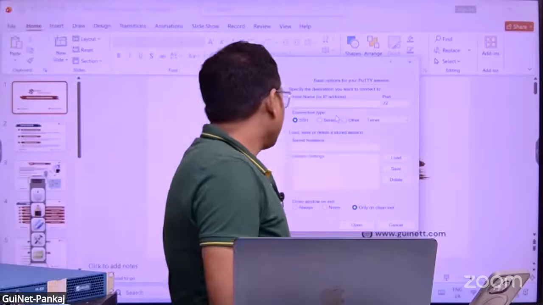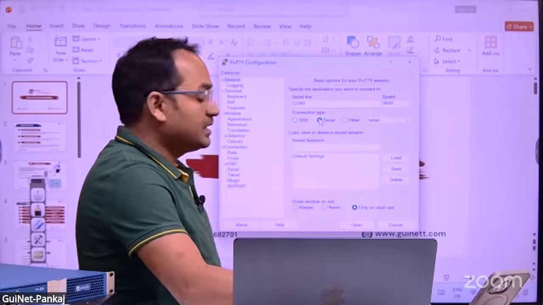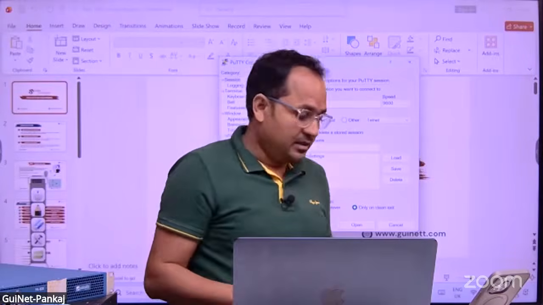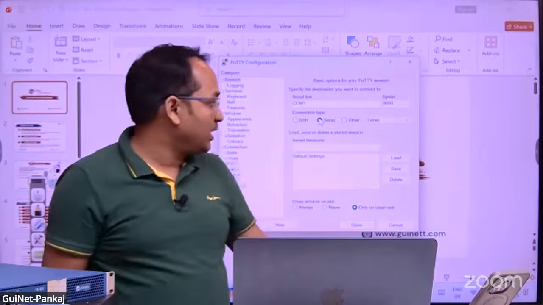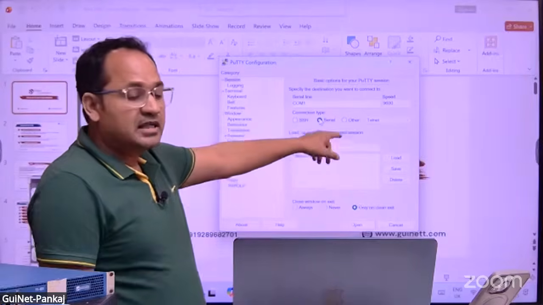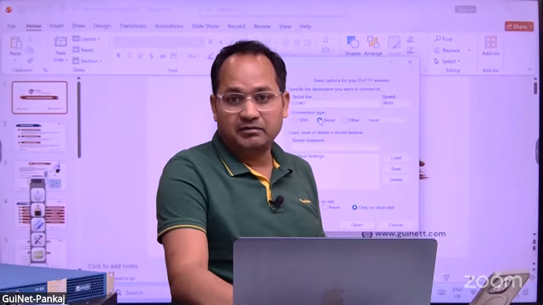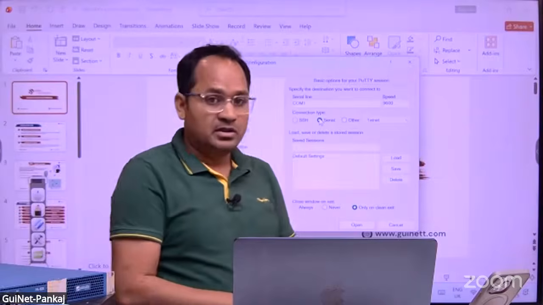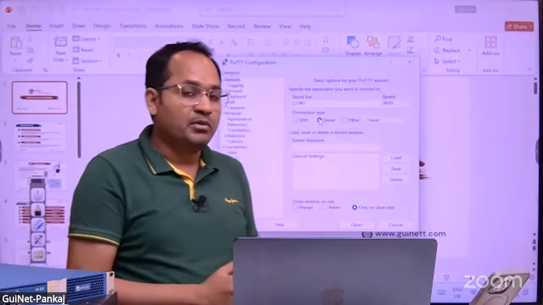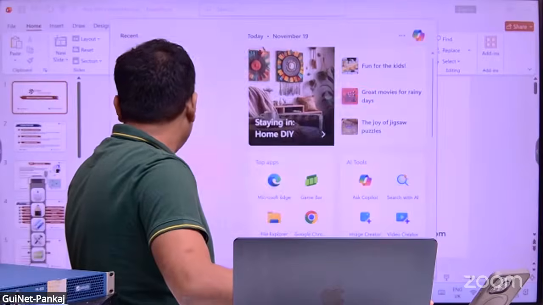After that, we'll have to connect this Palo Alto firewall with the serial cable. This serial cable is basically the console cable, the same console cable I showed you. But a very important thing, guys: it's asking for the COM port. So you need to define the COM port. What is the COM port and how can I find it? To figure out the COM port, you have to go into Device Manager.